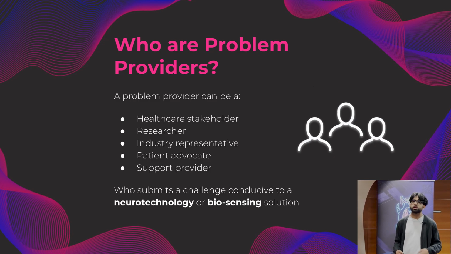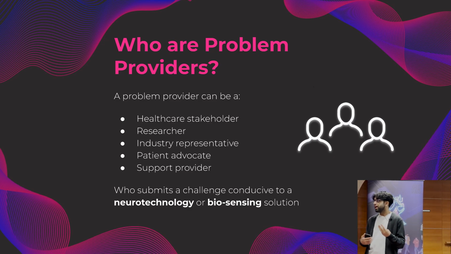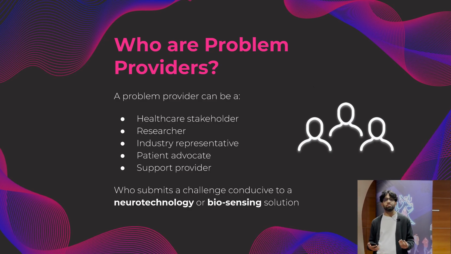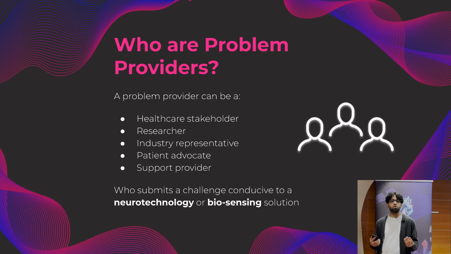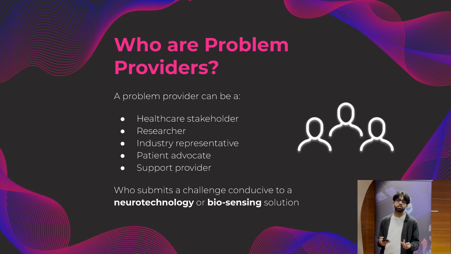That being said, who are problem providers? A problem provider can be a healthcare stakeholder, a researcher, an industry representative, a support provider, or a patient advocate. And these are just a couple of many. A problem provider is essentially anyone who can submit a challenge that's conducive to a neurotechnology or biosensing solution.